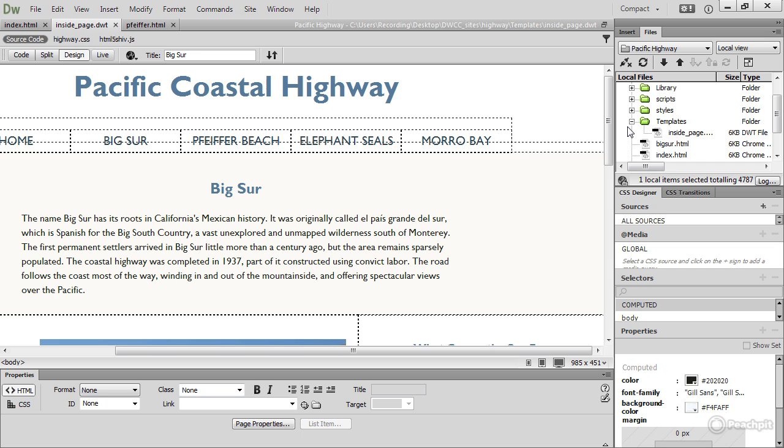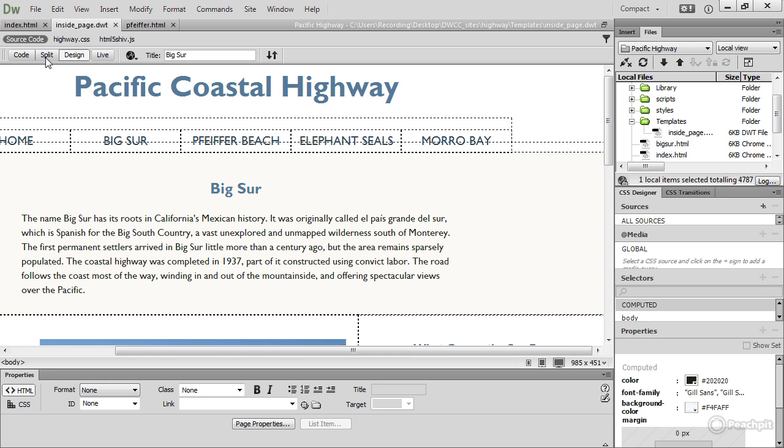The next stage in converting an existing page into a template is to decide which parts of the page you want to be editable. So let's see, I don't want the heading or the navigation bar to be editable, but I'd like the intro to be editable. When you make a region editable in a template, you need to make a decision. Do you want the whole thing to be editable, or do you just want the text to be editable?